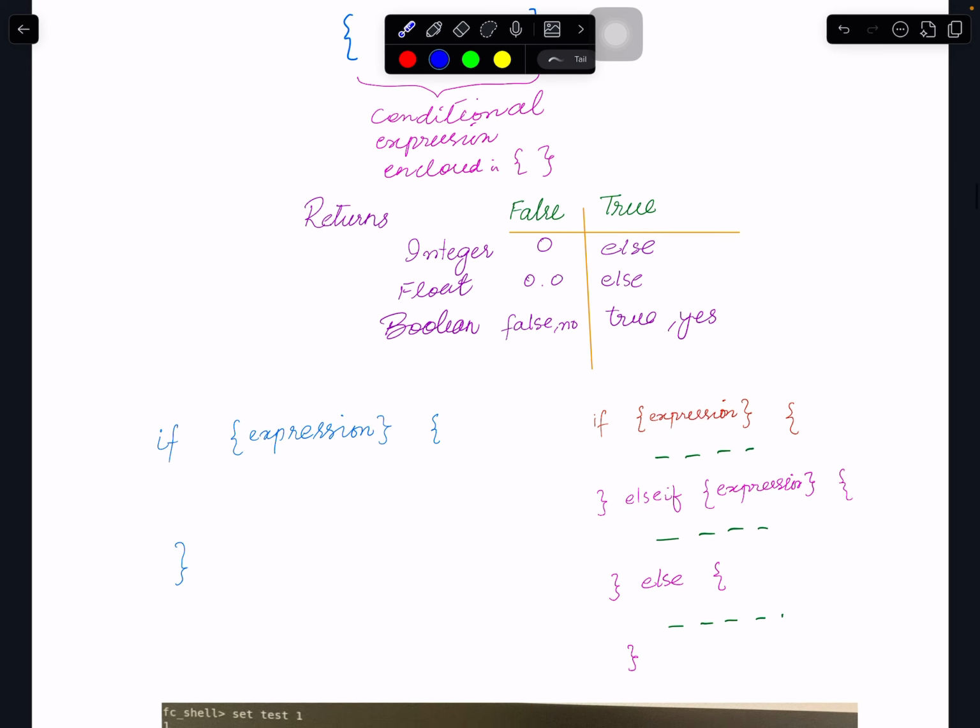So here is the thing. We'll look into an example in a second. This is the bracket start and bracket end for if. Just like any other language, if you have if, else if, and then the last else, you can do if with curly brackets. So the important things are the curly brackets here and then here. Then else if, another expression, start, end. And you can do multiple else ifs, and the last one, if none of these match, then else, and this.